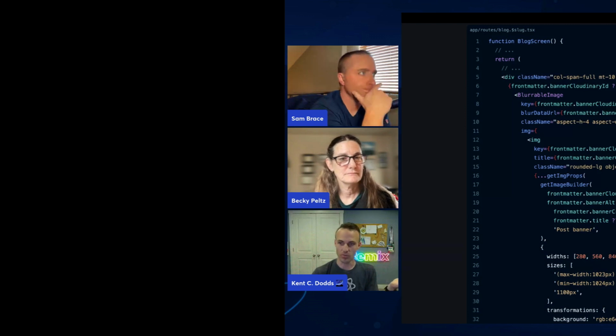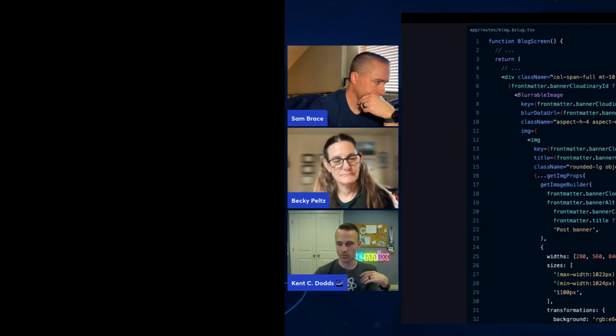So I made this blurrable image component. And so the code that we're looking at now is an example of that blurrable image component, where you pass the Base64 URL. That's the blur data URL that we see as the prop there. We have our aspect ratios there as well.